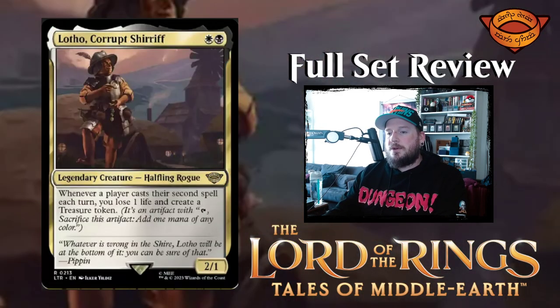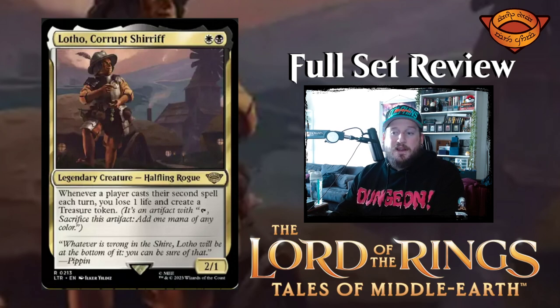Next up, we have Lotho, Corrupt Sheriff. One white, one black for a 2-1 halfling rogue. Whenever a player casts their second spell each turn, you lose a life and create a treasure token. Interesting. Okay. I mean, that's fine, I guess.